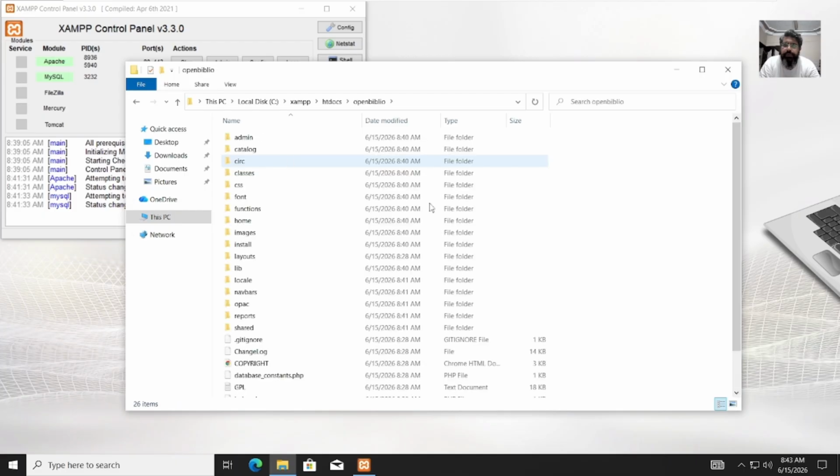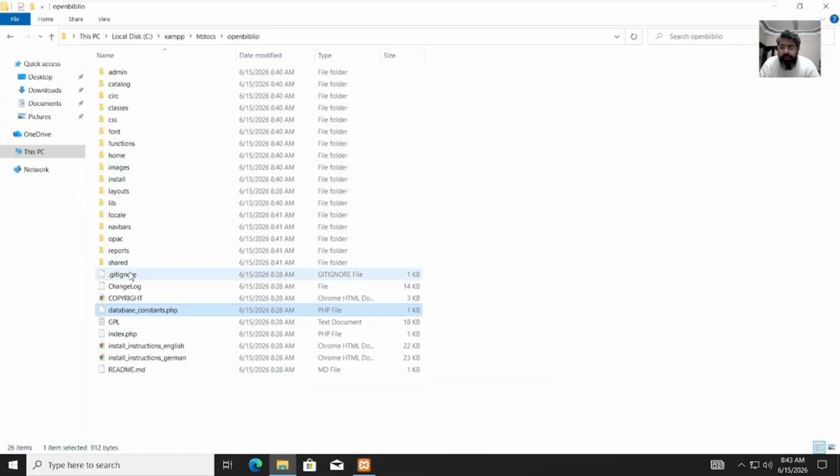And in OpenBiblio, we need to go and add this file, and that is called database_constant.php. Need to open this file.